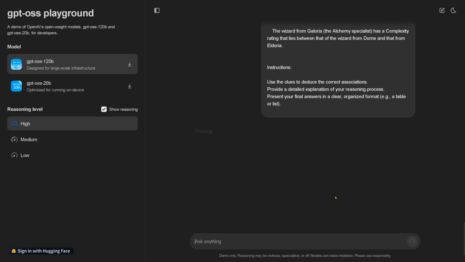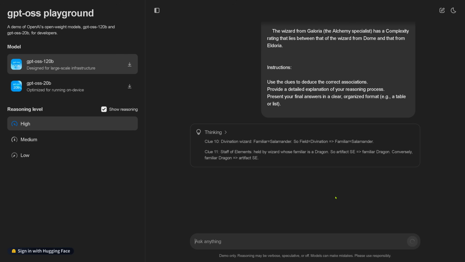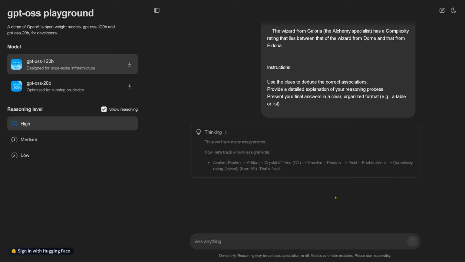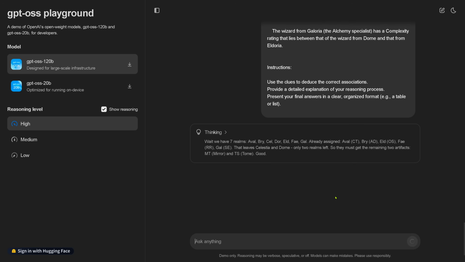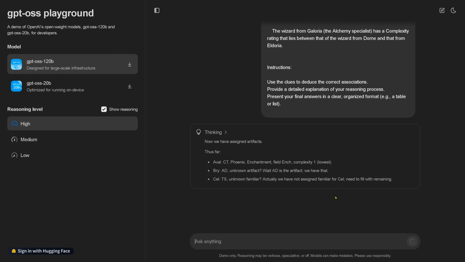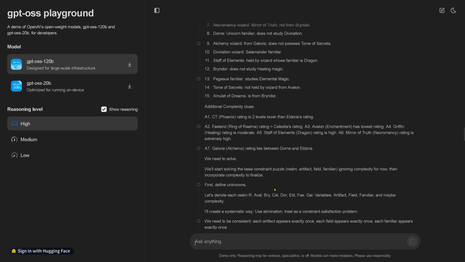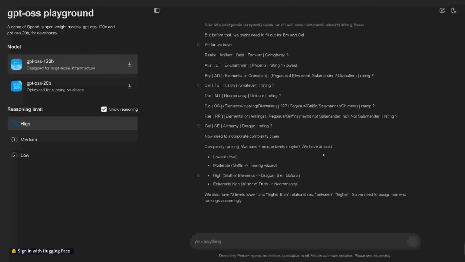So here we are officially the Wizard of Galaria. My older subscribers will notice this was my other test. It's a causal reasoning test, and you see here the thinking process. We have a very segmented thinking process, just giving us some lines. It's a nice idea, I like this. So piece by piece you get the thinking process of the 120B model. But what happens if we click here? Wait a minute. Okay, now we have it in chronological order. Nice. So we can scroll through.